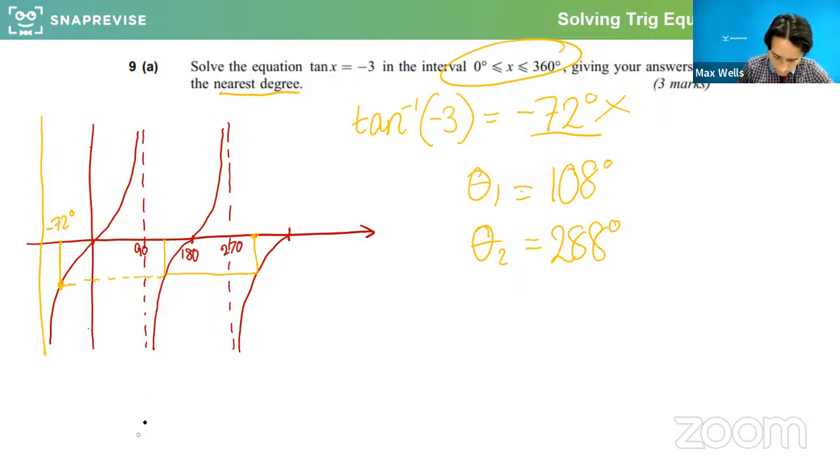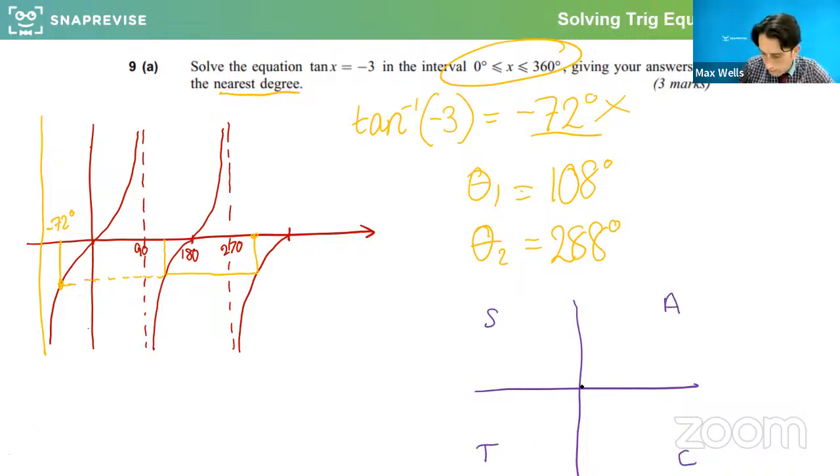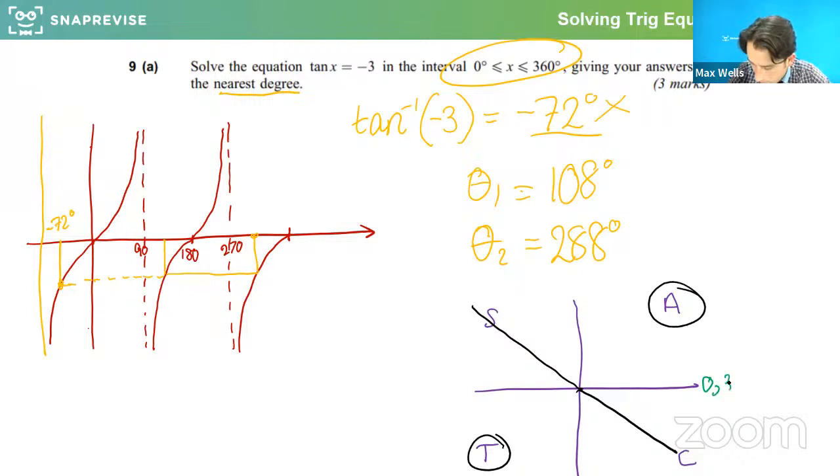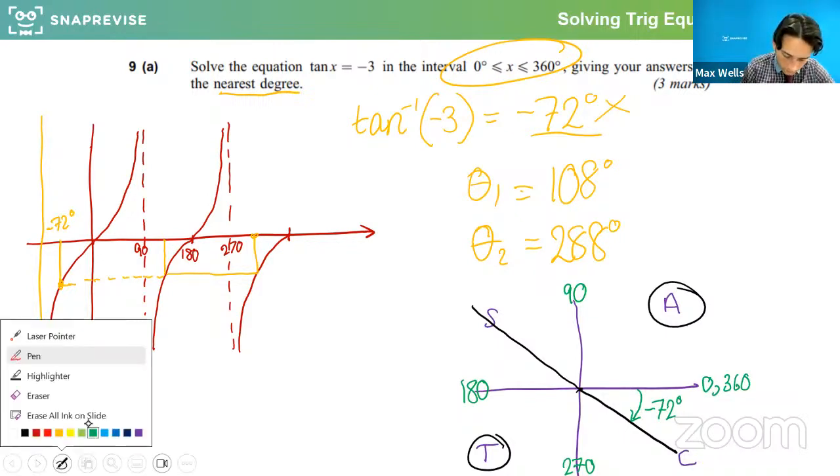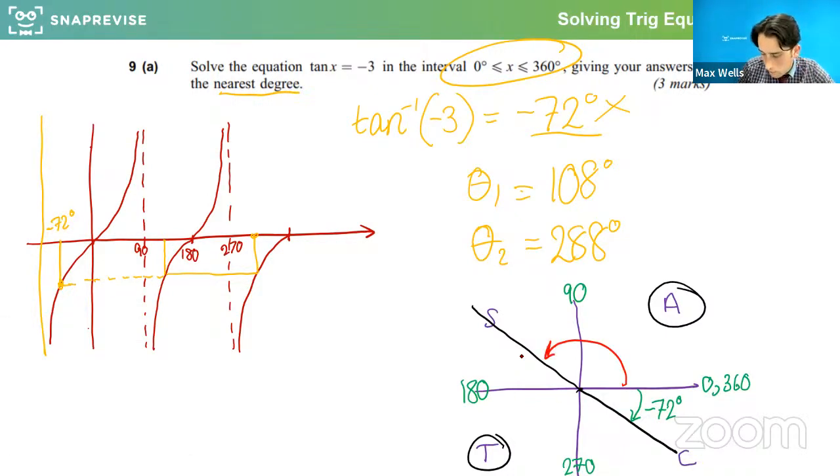So in terms of the CAST diagram, what we've just discovered, SATC, is that tan is negative. We know tan is negative here and here, because tan is positive here and here. So we know the angles are going to come out there. Now, the principal value, if this is 0 or 360, that's 90, that's 180, that's 270. The value the calculator came out with was this one, -72, which is out of the range we're looking for. But if we go in the forwards direction, we're going to hit it here, which is actually 180 on from that line. So if we add 180, that will give us 108. If we go from 0 even further around, that's 72 back from 360. So that would be 288. And they would be our solutions. Okay, so let's keep going.